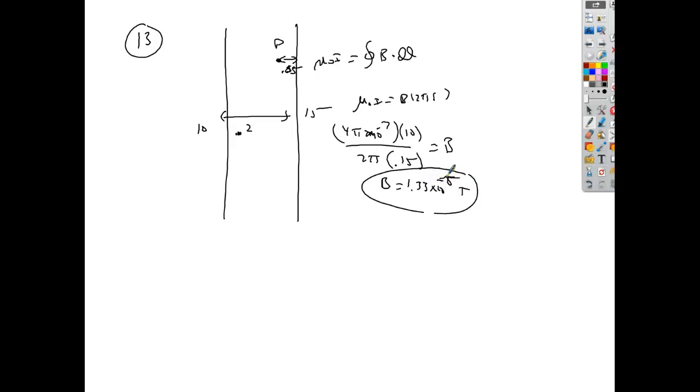Okay, so let's do the second one. Let's do the same thing for the second wire. I get mu naught I equals B times 2 pi r. Mu naught is 4 pi times 10 to the negative 7th. Current is 15 for this wire, divided by 2 pi, and the distance here would be 0.05. Agreed? Connor with me? What's my answer for that one then? Well, I got 6 times 10 to the negative 5th Teslas.